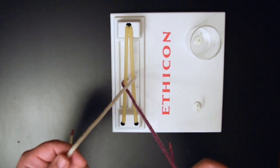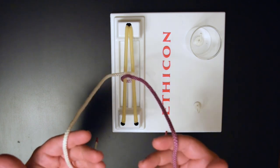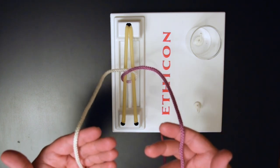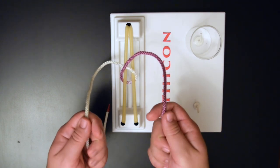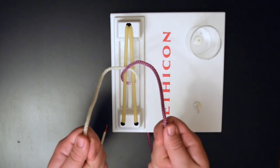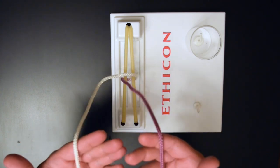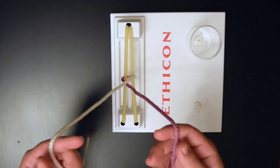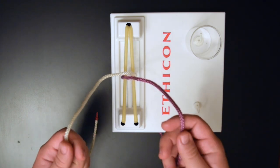Pick up both strands and hold them in your neutral position. I like to call this your neutral position — it's as though you're holding the reins of a horse. More tie and suture — pretend like we're in the wild west. The OR is a rough and treacherous place, but if you get these techniques down it becomes much more manageable.